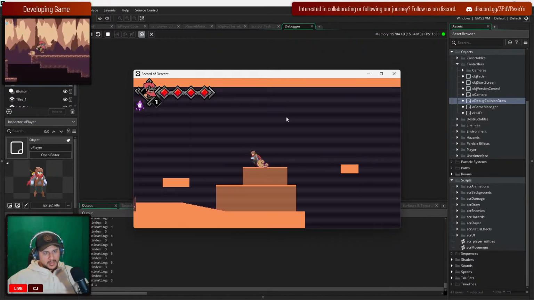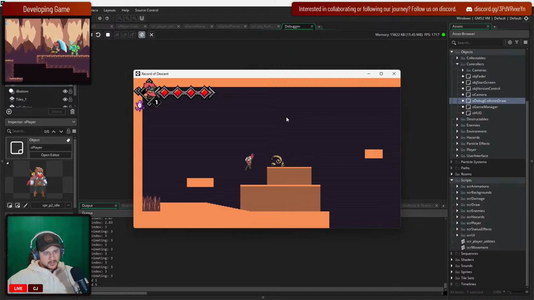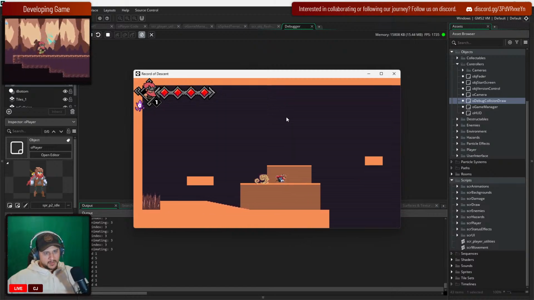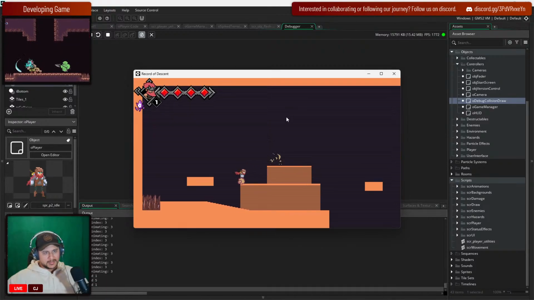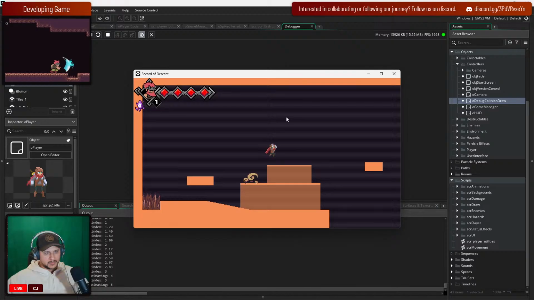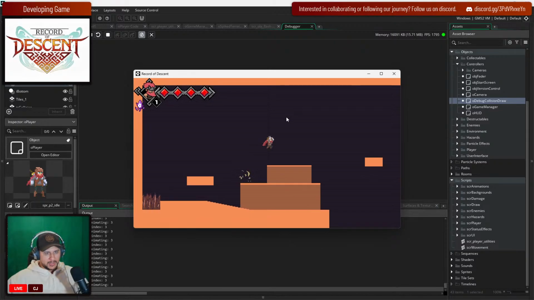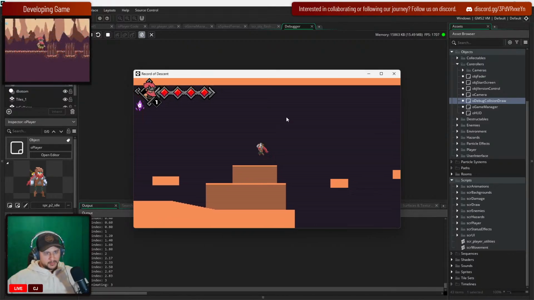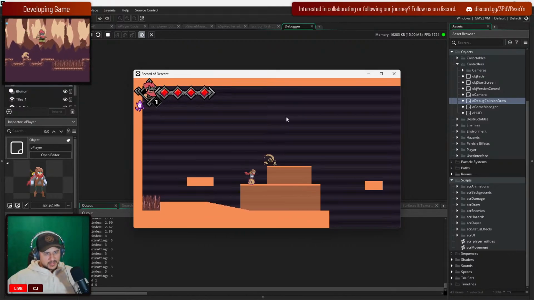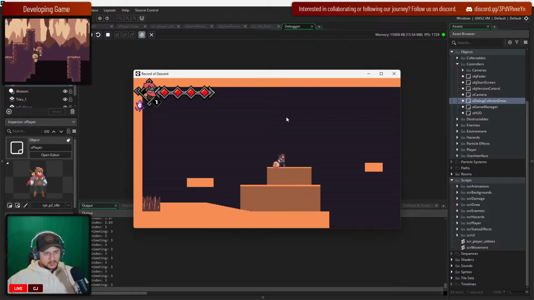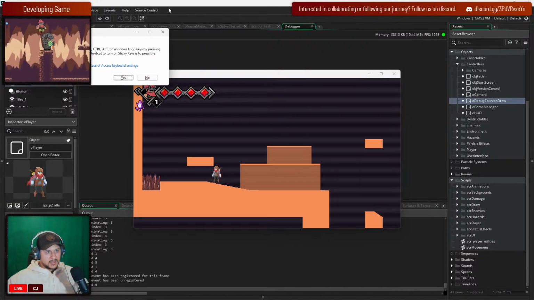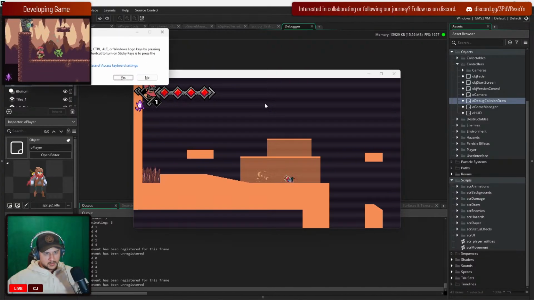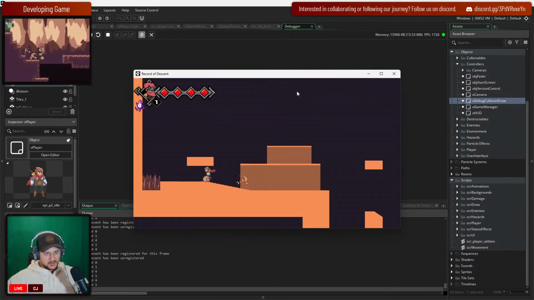The one thing I'm not liking about it is I'm gonna have to add input buffering to my roll now, because sometimes I'm like 0.15 or something off from before I hit the ground. Like I'm in the air and I want to roll, but it won't let me roll. So I'm gonna have to input buffer that. And I don't want to, but whatever. And I can't roll while I'm rolling. So there's that.